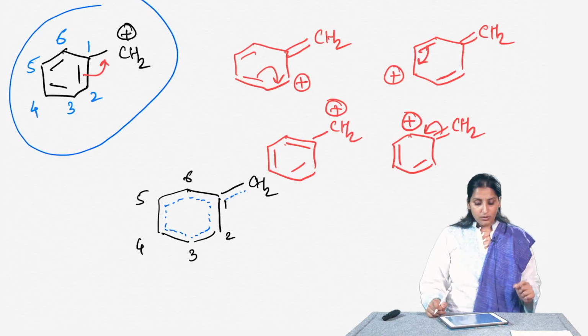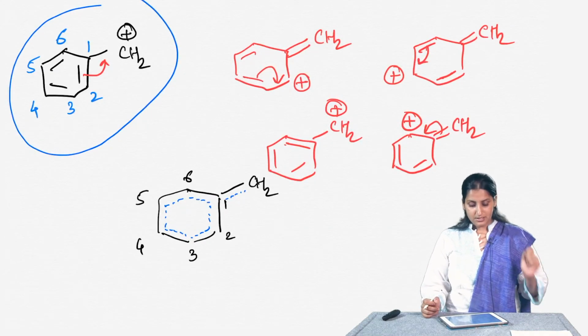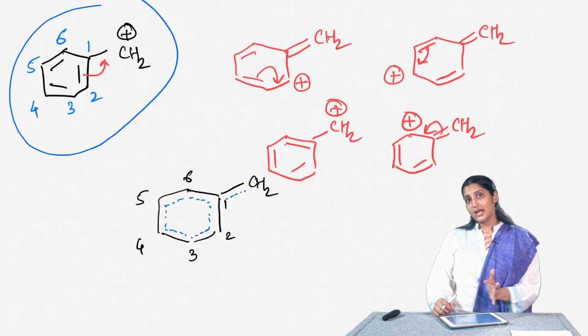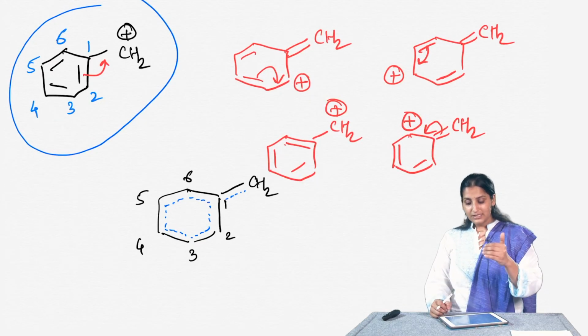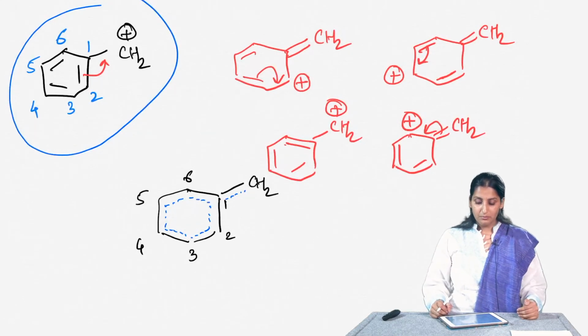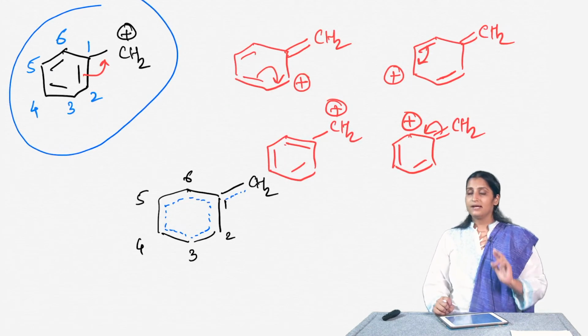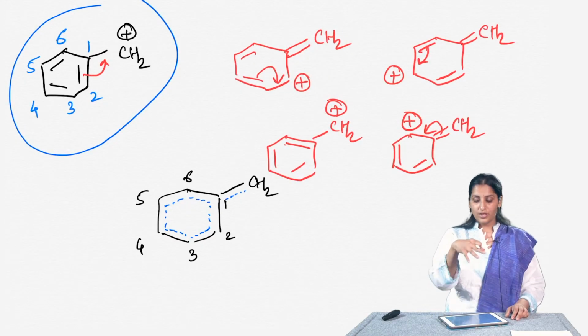Now, let us look at the positive charges. In the first resonance structure, the carbon that is outside the benzene ring has a positive charge, whereas in the second one the charge moves onto the second carbon, in the third one it moves onto the fourth carbon, and then it moves onto the sixth carbon, and that's how it is moving around, right.